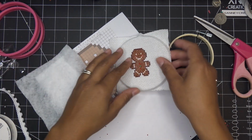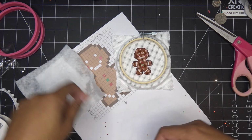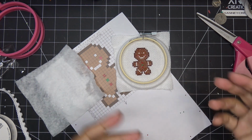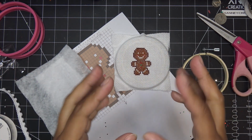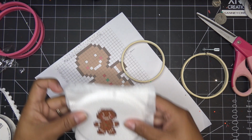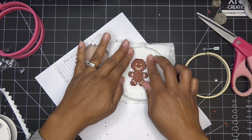Most of the time people will put this on here, put this guy on here, do some running stitches around the back to suck it in, and then cover the back with felt and all these different steps. And for something like this, because it's such a small little project, I think it's better to just do something smarter, not harder, as you will. So I'm just looking at that.